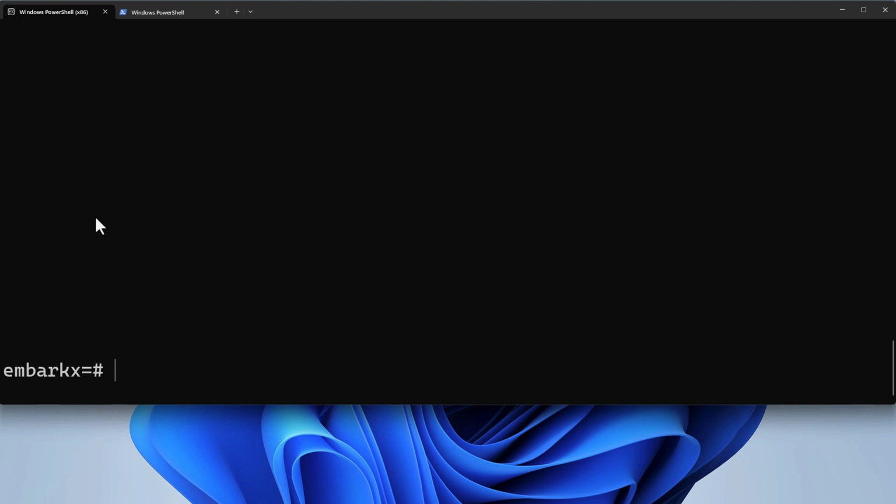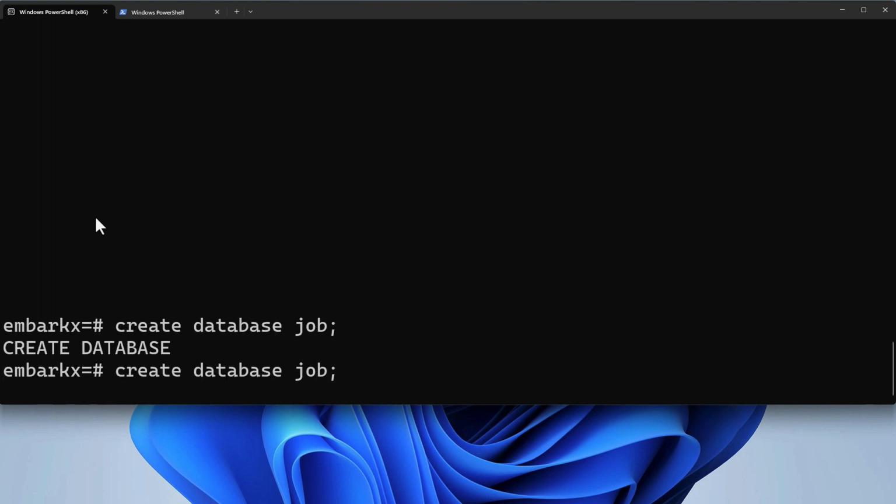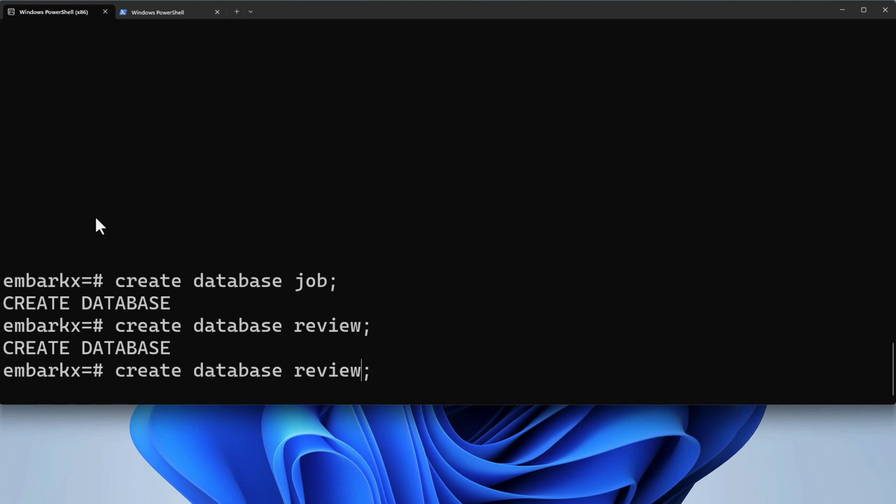Now I'm going to create the databases. I'll say create database job, and end this with a semicolon. Then I'll create a database called review, and then a database called company.